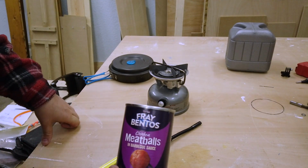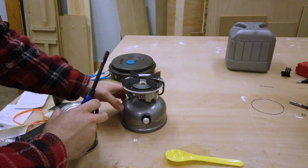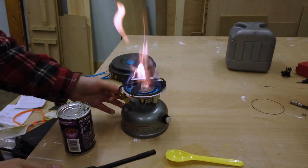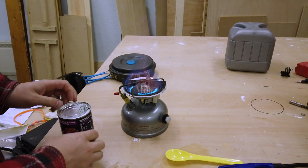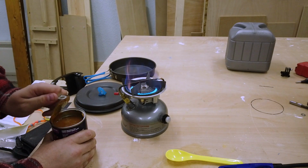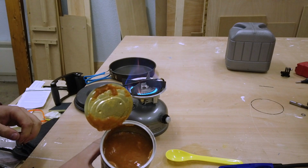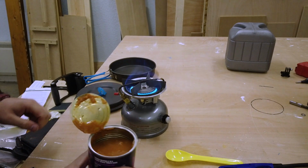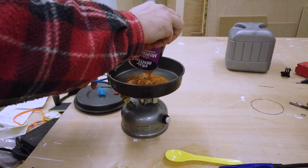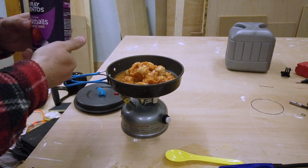So today for lunch we've got Fray Bentos chicken meatballs in barbecue sauce. So just get this going. Well, as you can tell, it's a sort of standard tinned food. Goes in there. Cool, that looks like something you find inside a baby's nappy.